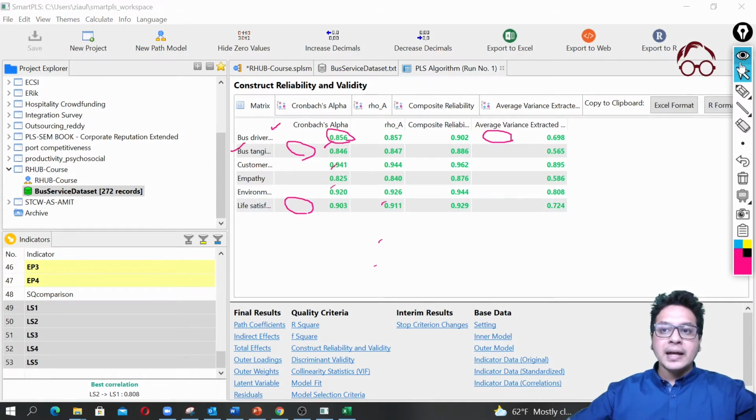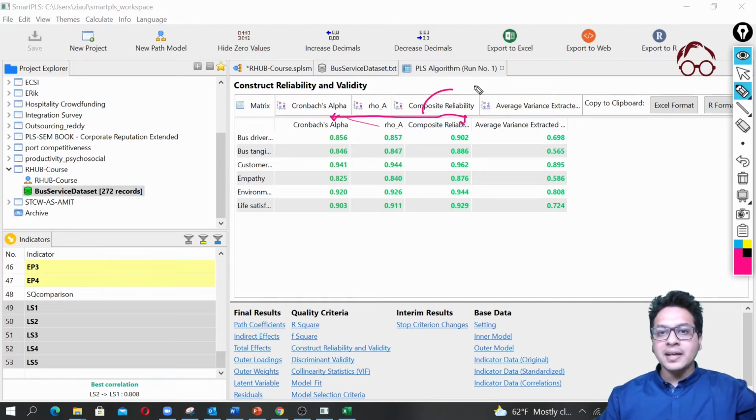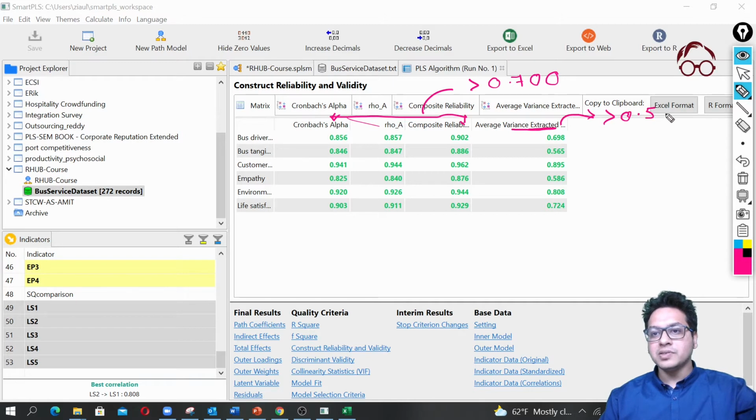Okay. And here, just to give you the threshold, once again, I should maybe clean my window here. Yeah. So the value of Cronbach alpha, rho, and composite reliability, the value of these ones should be greater than 0.70. Okay. And the value of average variance extracted, these values should be higher than 0.50.